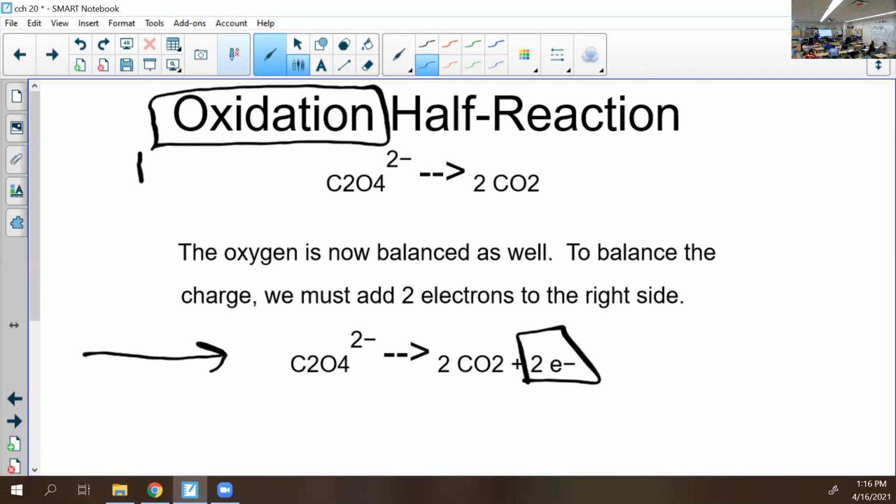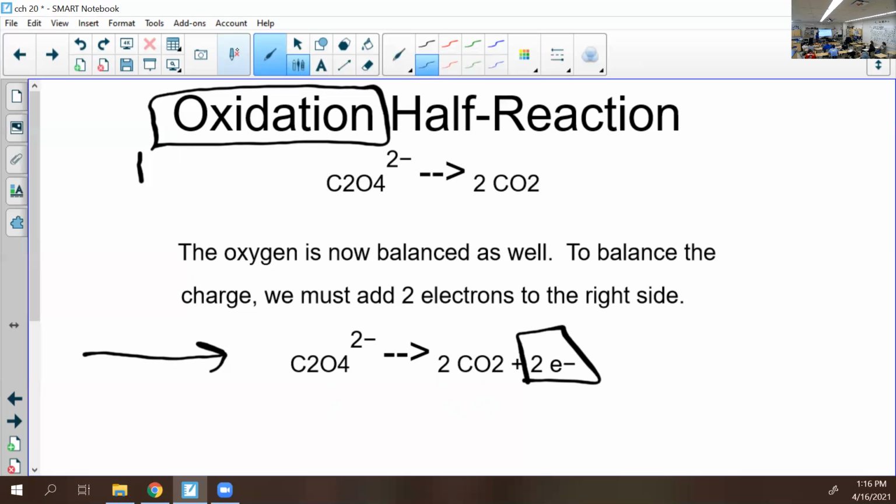And remember how it said we only treat it as a half process, because we're only doing it on paper? These didn't just poof, go into the nether. They went to the thing that was reduced. I don't remember what was reduced. Carbon? No. Manganese. So manganese took them. But when it's the half reaction on paper, you put them on the other side of wherever the negative was, which is the thing that was oxidized.